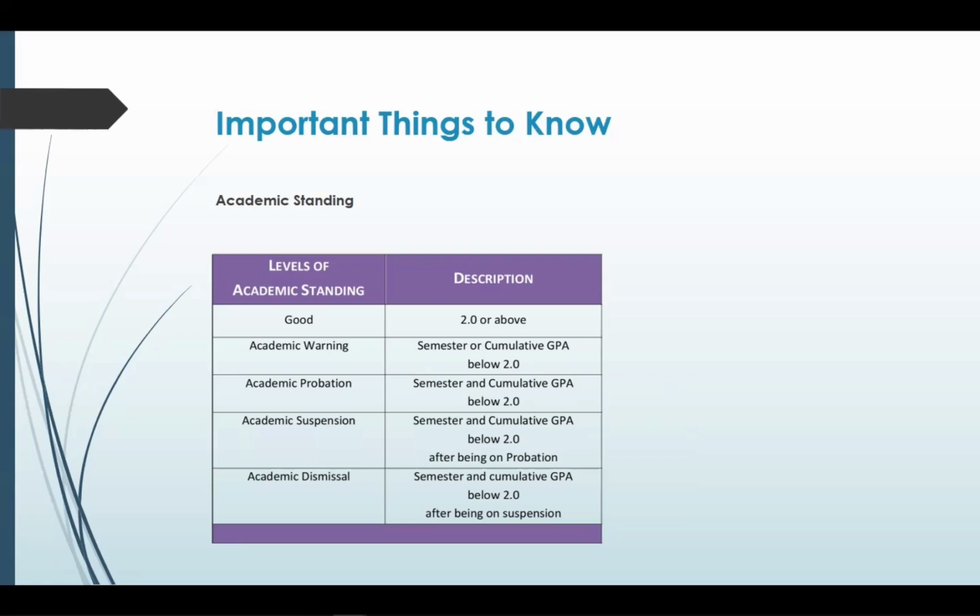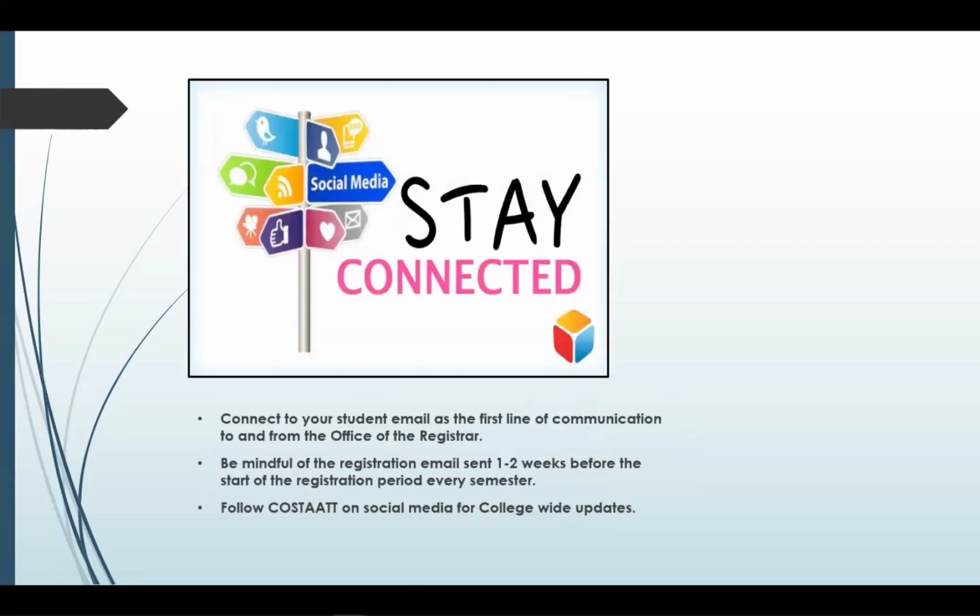And at this point, we would like to say, stay connected. It's very important for you to stay connected. Connect to your student email as the first sign of communication to you from the Office of the Registrar. Be mindful of the registration email sent 1 to 2 weeks before the start of the registration period every semester. And if you want, you may follow COSTAATT on social media for college-wide updates.